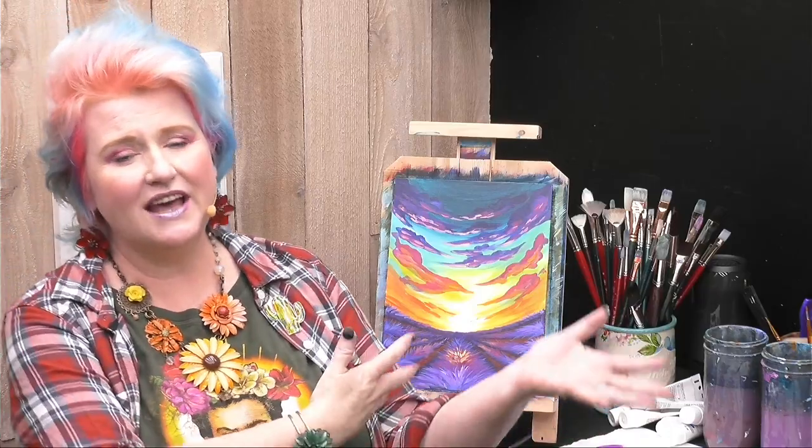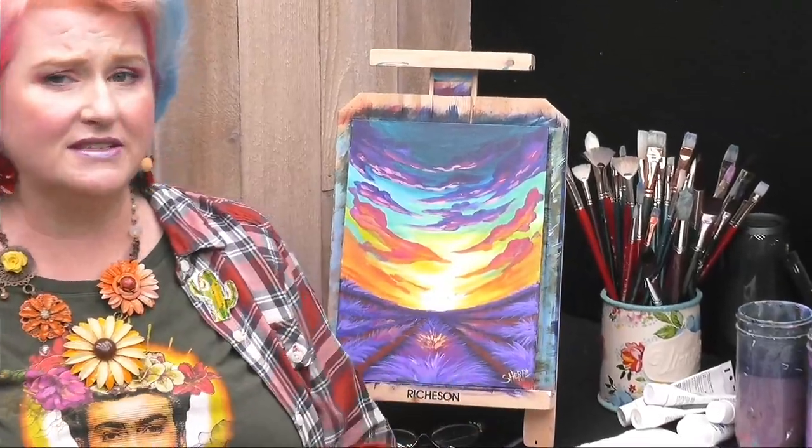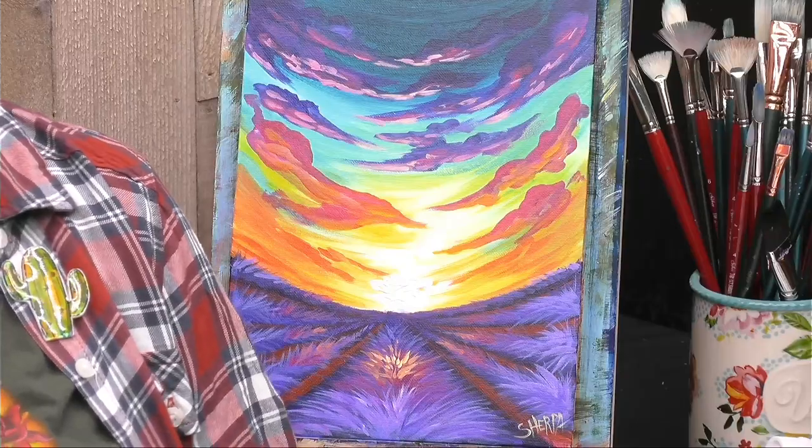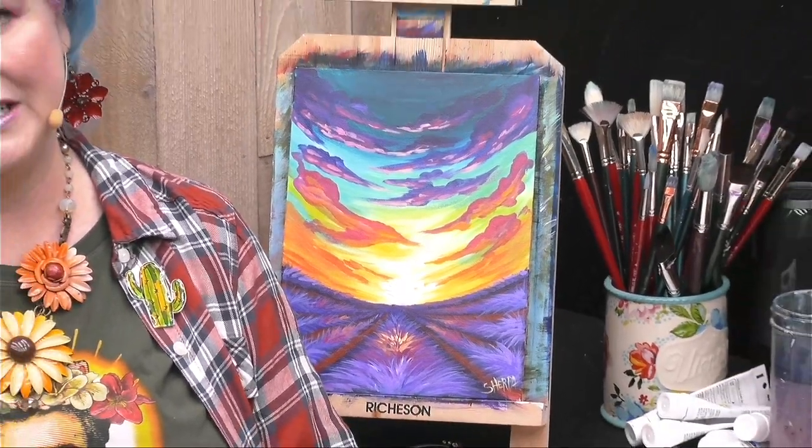All right, so you can see that when you get back from that, you can see the light that's coming down across the lavender. You can see that sunset. That's how those things could be built. It's one way to build them. There are other ways to build them. Gather as many skills as you can in your paint box and really enjoy this part of your journey.